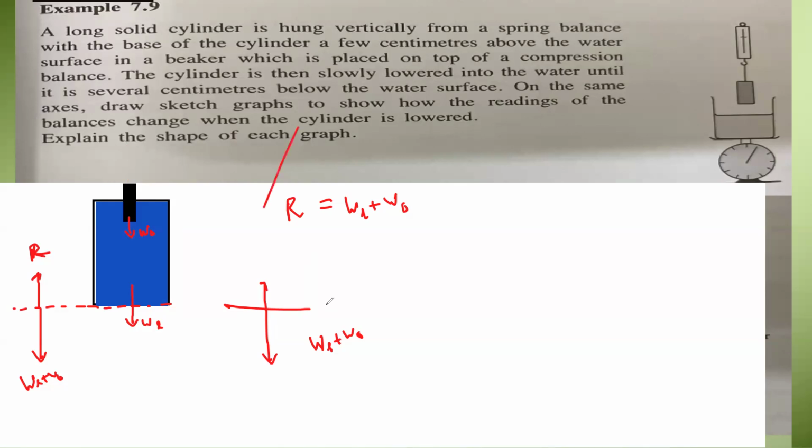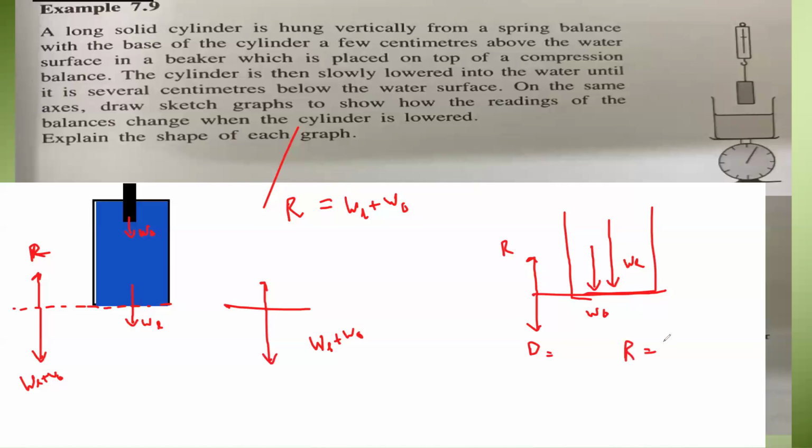No, it depends on the frame of reference you're considering. When we talk about the normal contact force, we are only considering the total downward force. One is the weight of the liquid, another one is the weight of the object. That is the total downward force. So the total downward force balances with R. R is a reaction force on the liquid by the surface. So we can say R is equal to the weight of the liquid plus the weight of the object.